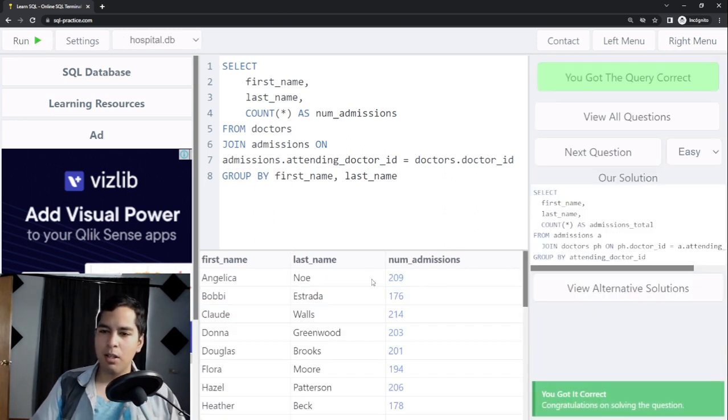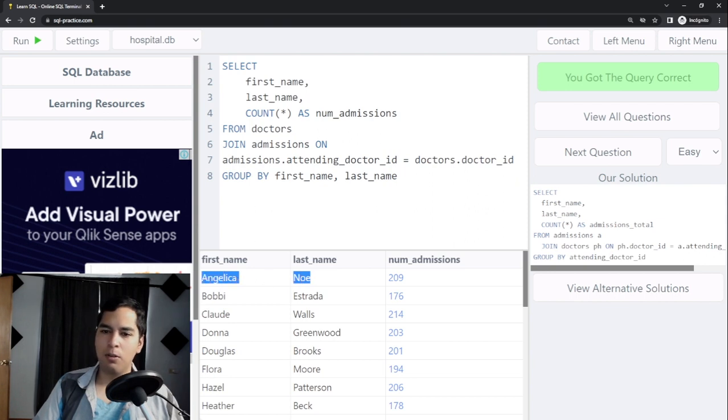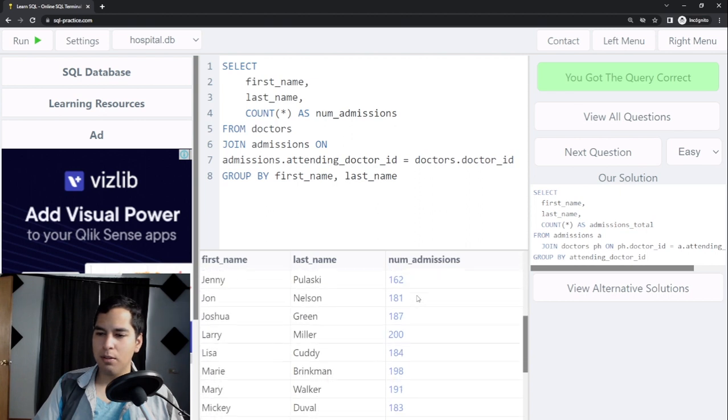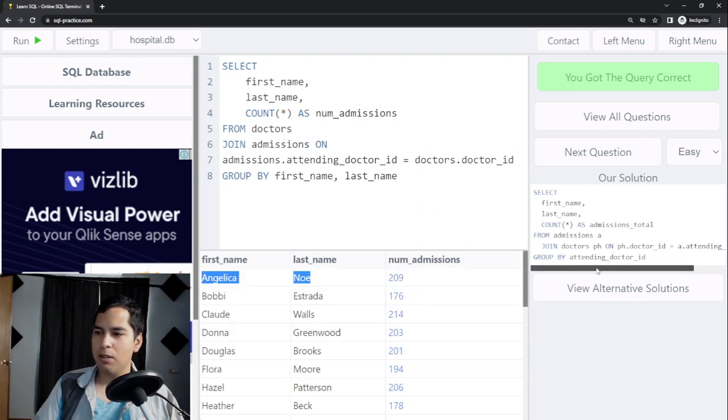So now as I grouped, we are counting how many times this particular doctor had admissions or had patients in the hospital. So you can see the solution provided by the website.